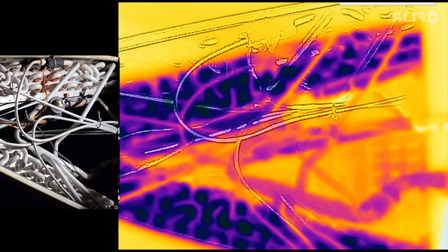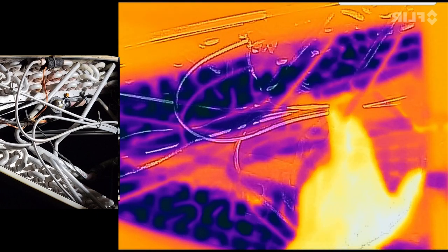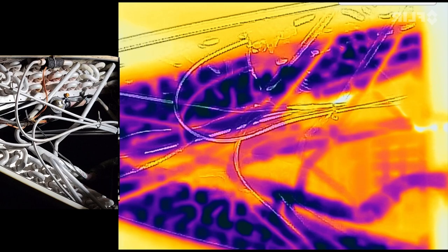Over here on the side, you can see where this is really hot right here. That's where our liquid line's coming over here to our expansion device, which is an electronic expansion valve in this unit.